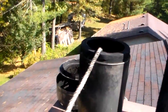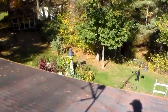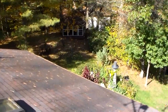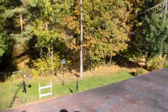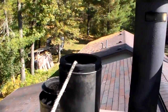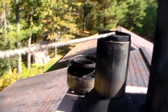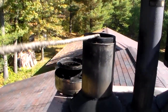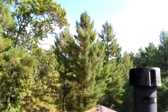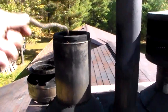Let's just take a little break and look around here and enjoy some of the beautiful day. Bear's down there being real quiet — I don't think he wants to come up here and play. I'd walk over and look at him, but right now I don't want to let go of my rope and have it fall down the chimney, so I'm going to tie it to something here first, because it did that once and I can get it out at the bottom — I have to go down to the basement and get it out. I've got to open up the bottom to catch all the stuff that comes out.